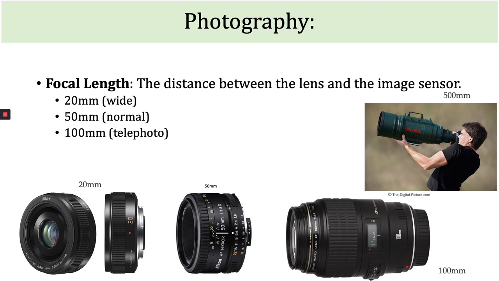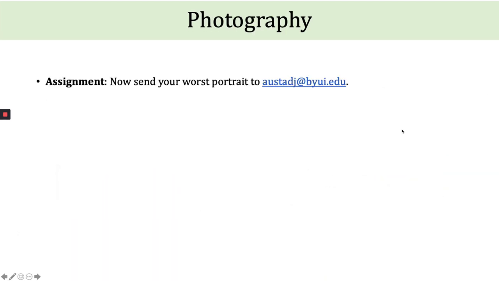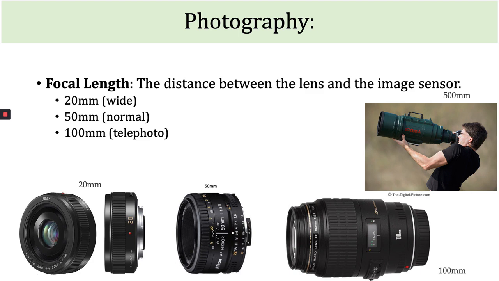The higher the number means the larger the lens, the further away it is from the image sensor, and you're going to have a different focal point. Here you see different types of lenses. This is a wide lens, 50 millimeters is about what the eye normally sees, and 100 millimeter will be a telephoto, and this one is a 500 millimeter telephoto lens, which has a tremendous amount of range that it can reach. But something like this is probably going to cost about $20,000, sometimes up to $30,000, just for the lens itself.